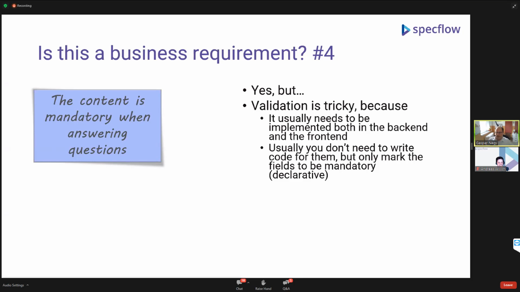So to be able to make a field mandatory, if your system is properly prepared for validation rules, typically you just need to mark that field. It's a kind of declarative thing. So you have to put a mandatory attribute on the field or something like that.